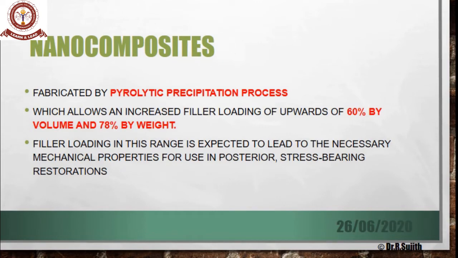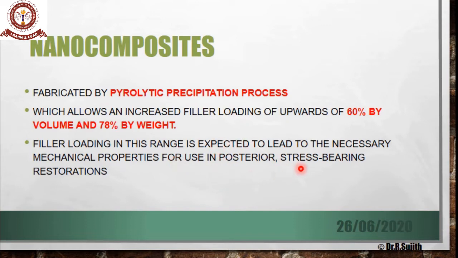How are nanocomposites manufactured? They are fabricated by the pyrolytic precipitation process, the same process used to manufacture colloidal silica — the common filler particle used in composites. Silicic acid is heated in the presence of oxygen and hydrogen to form colloidal silica; the same process applies for nanocomposites. The advantage of nanofiller particles in composites is that you can incorporate a large amount of filler particles into the resin matrix, improving mechanical properties so that the composite can be used in posterior as well as stress-bearing restorations.